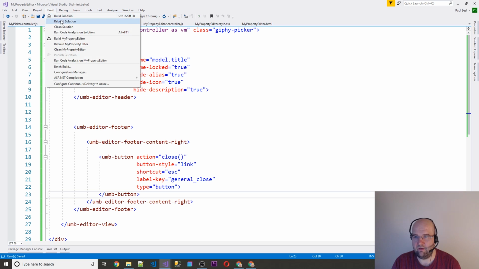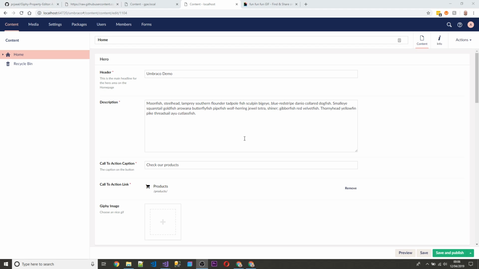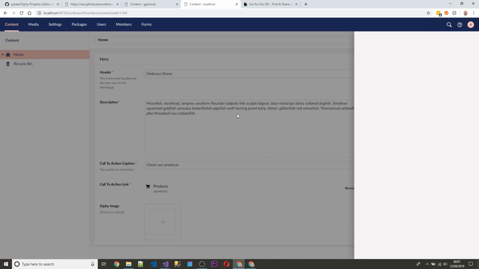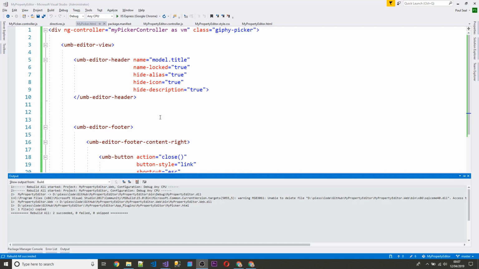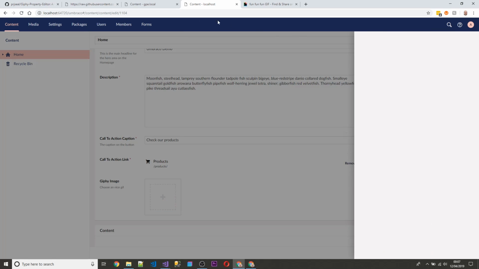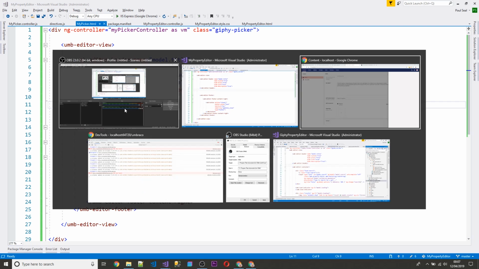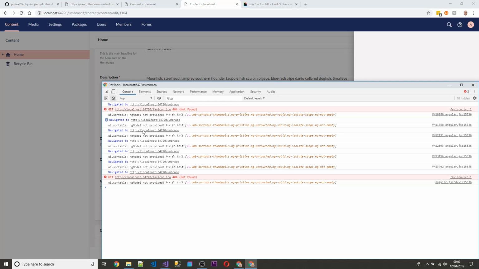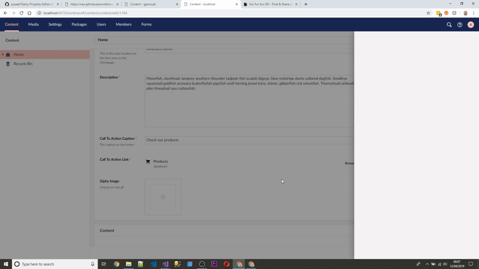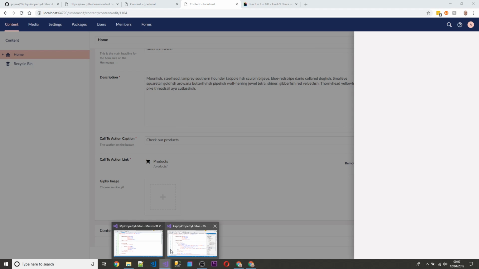So if I rebuild and copy this over, right, so we click on this. Oh, I didn't. Did that work? Did I do a rebuild? I did do a rebuild. So that's not worked. I wonder why that didn't work. I wonder, are there any errors in the console? No. Okay. Strange.